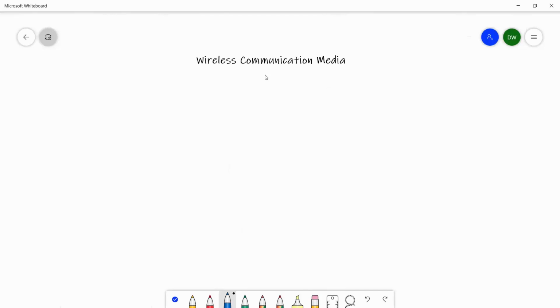So today we are going to talk about wireless communication media. We have already discussed communication media as well as wired media. Communication media means a way that we can use to communicate between two electronic devices, and we discussed that last day. And today we are going to talk about the medium that is used to connect communication devices without wires. So the communication media we can use to connect communication devices without wires is the wireless communication media.